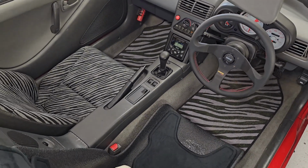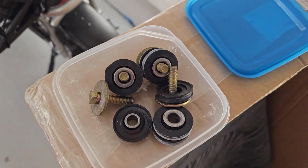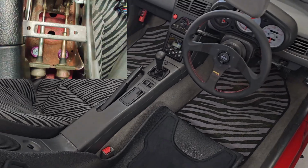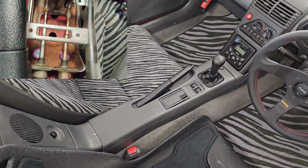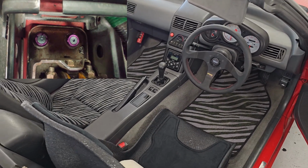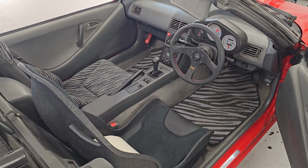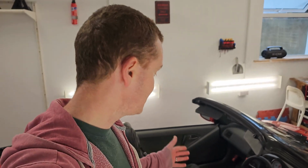I am also going to take out the Acuity shifter bushings that I had installed and put back in the stock ones. While they work excellently when the gearbox is warm and give a much more precise shift, when it's cold it can be just a bit notchy, and again, I just don't like it. So I might as well be honest about all these mods that I'm doing in case you're interested in doing them as well. They do have their place, but in the case of the shifter bushing and seat, I think they're more suited to somebody who's doing more track work than daily driving.